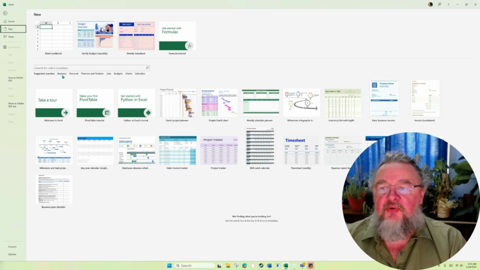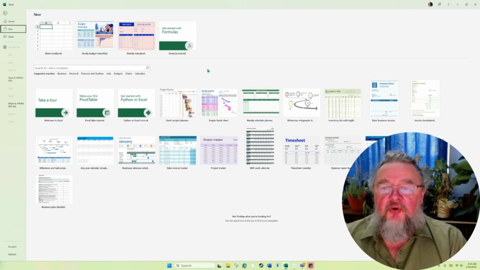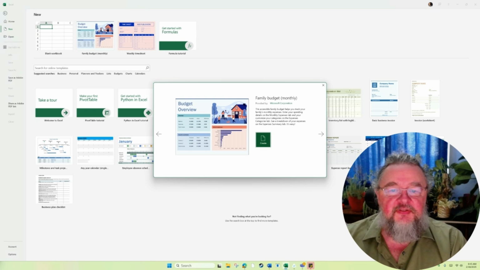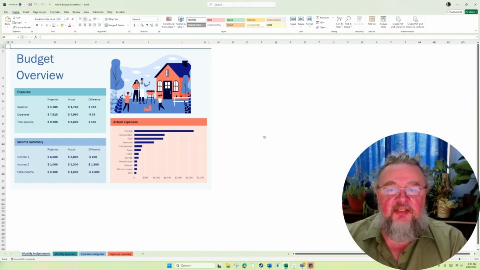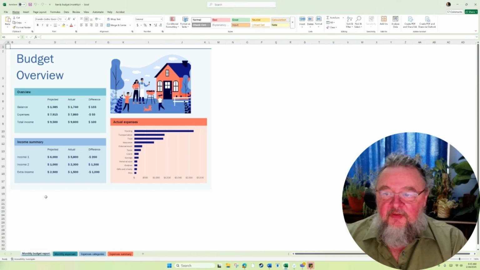So when I come in new, I've got this list of different kinds of templates depending upon what I want to do. So form follows function. I went through and looked at some of these earlier, and I'm going to choose this family budget from those templates, and I'm going to create this document. What this does, when I chose that template, it laid out the styles, it laid out the colors, it laid out different areas within here that are designed to contain content.